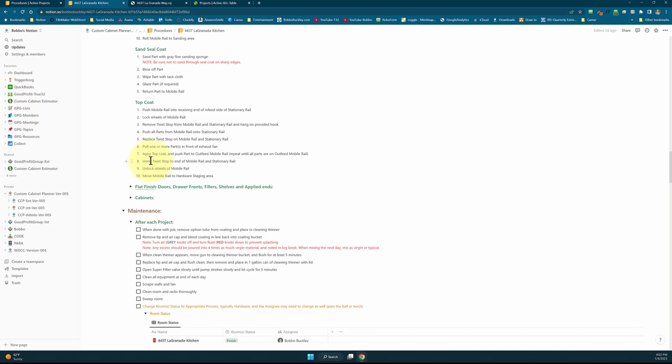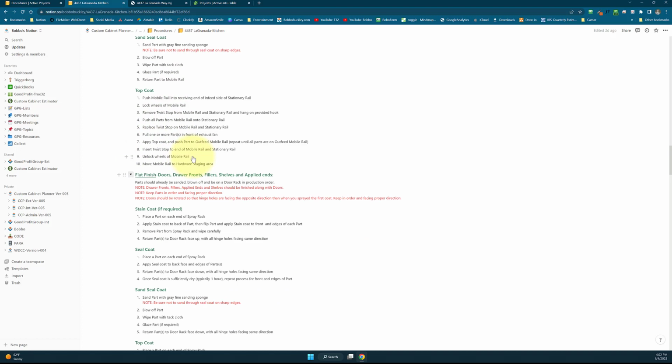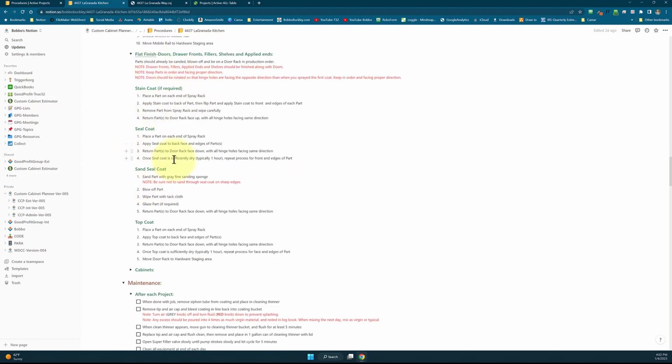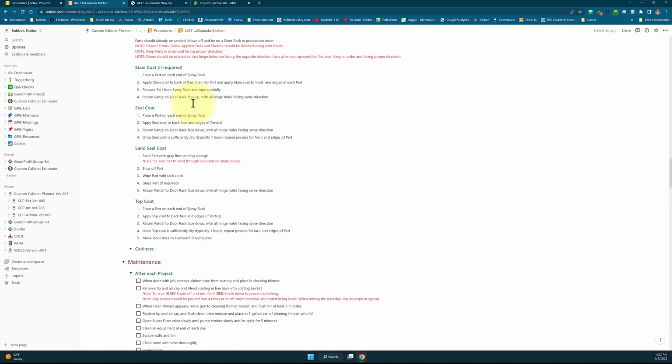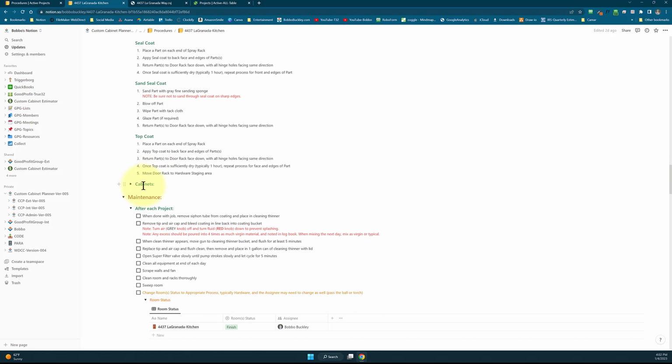And you would identify your coats necessary and list those out. And then you can see when we go into the flat finishing, there's just different things that are done. Same amount of coats, but we're doing them in a different way, loading them on a different type of rack or a cart, how we keep track of them and all of those things. Then we have the cabinets all by themselves.